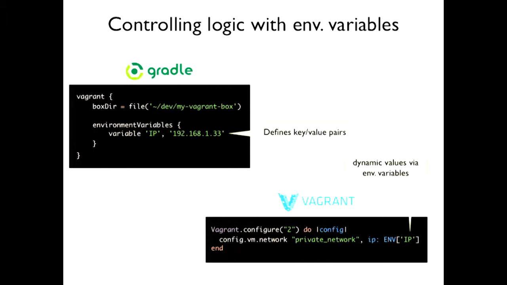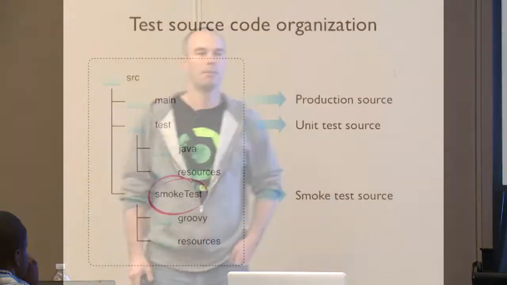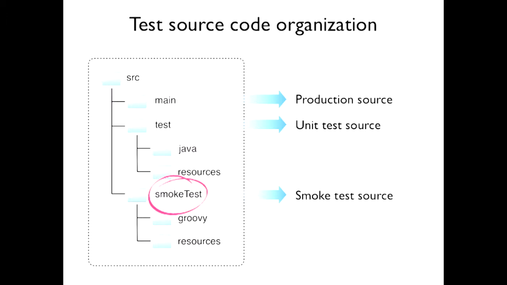If you then want to use that variable within the Vagrant file, there's a specific expression called 'env' where you use the key you defined. That gets replaced with the specific IP address at runtime. Pretty simple. Once you have an up-and-running machine, you might also want to run smoke tests to make sure all the configured services are up and running. You can write these smoke tests as part of your build script as well.